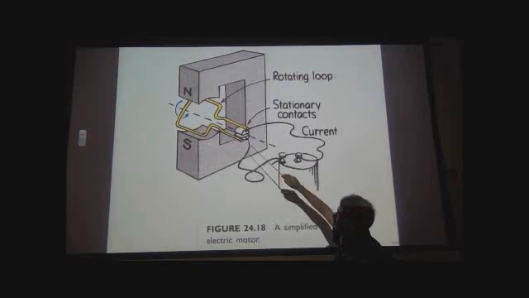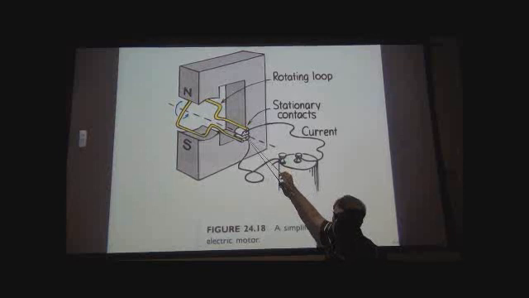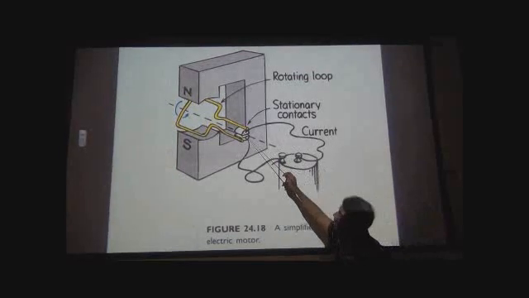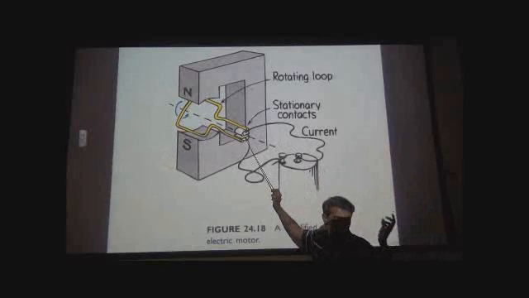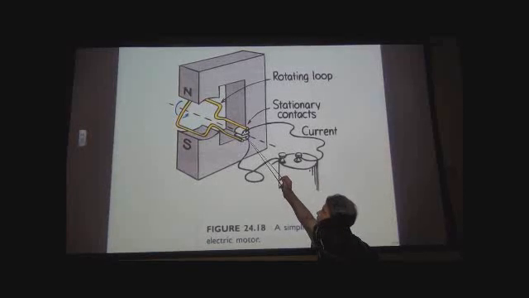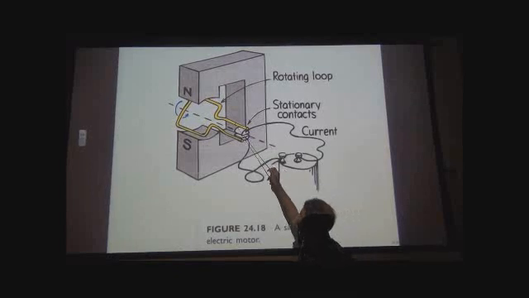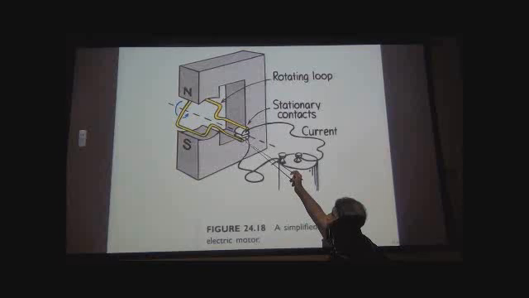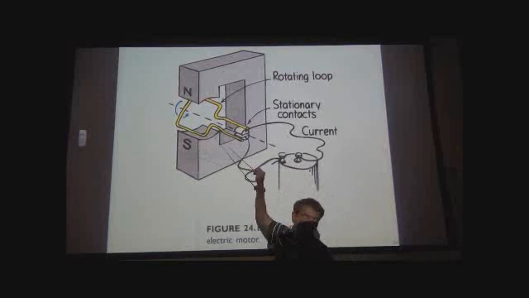So for half of the cycle, this wire is in contact with the upper half. So let's say that this is the positive terminal of the battery. What happens is this upper half, contact, connector, whatever it's called, is positive and this is negative. So as long as this is in contact with this side, it's positive, so the current is flowing in this direction. When this wire turns around and hits this, all of a sudden this is negative because it's connected to the other end of the battery. So now the current is flowing in the opposite direction through the coil.